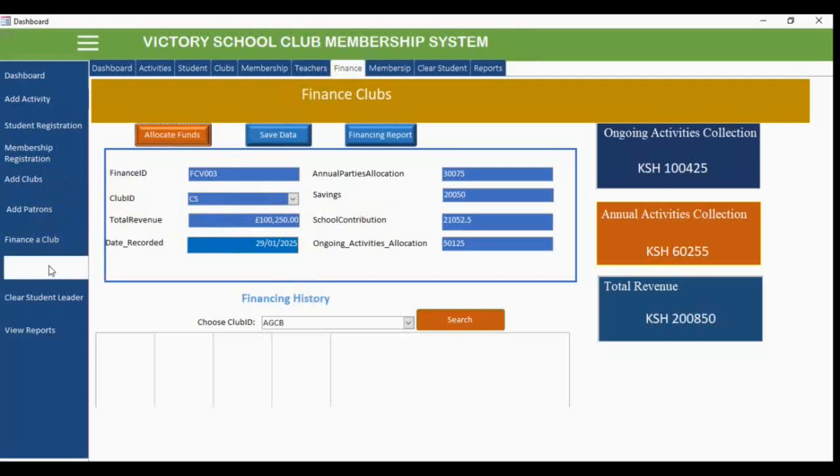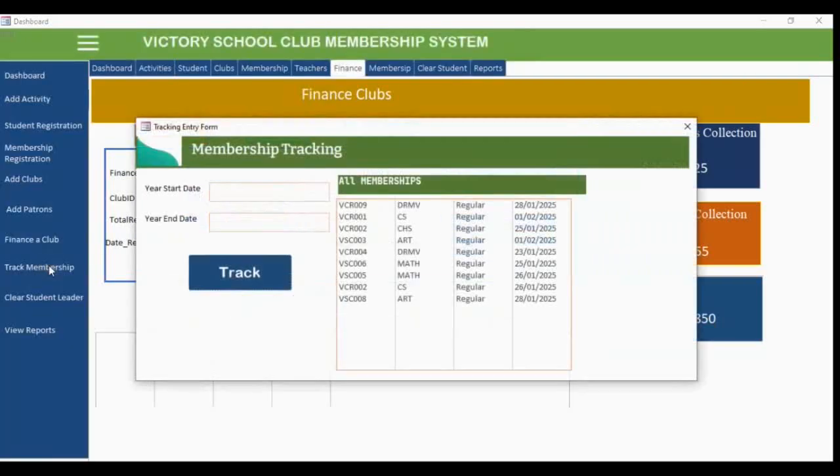Then we can move on to tracking of membership. Now in this case, as you can see here, my form is very simply designed. Here we have some report that's showing some data of memberships. Remember that we are told the system should track members who enter or leave a club at the beginning of every academic year.